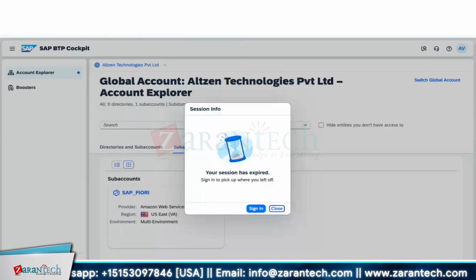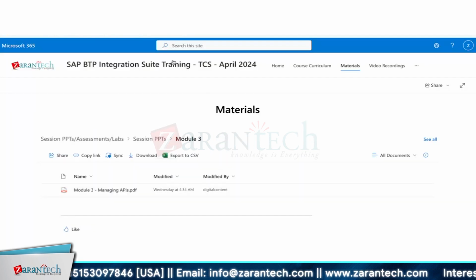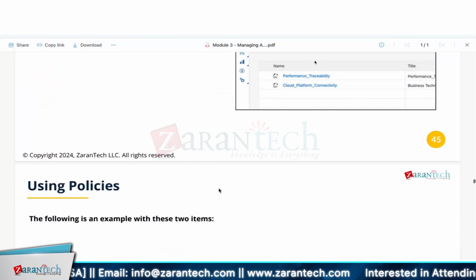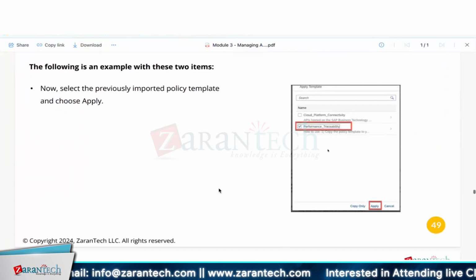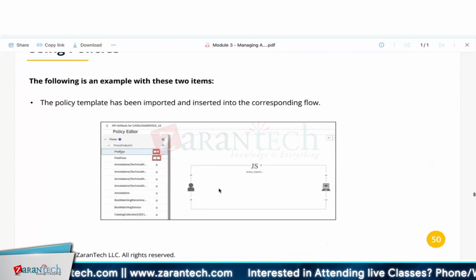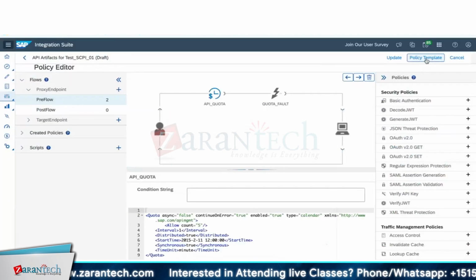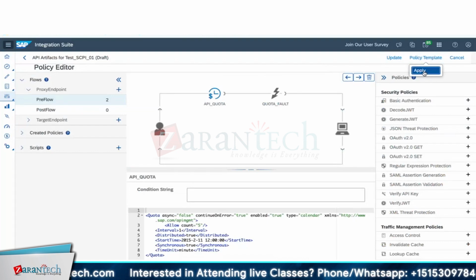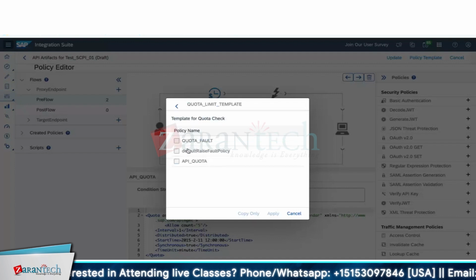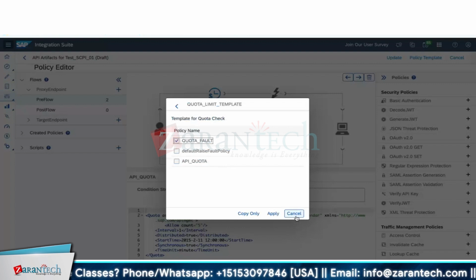So let's see. Now we have seen how to apply a template with your API management with the creation of policies. We have seen applying a template, and either you can apply an individual one or multiple. In your apply template, let me show you, you will have an option to apply either one or multiple. If you click on this, I can select only one policy to be applied or multiple policies. It's all based on our need.